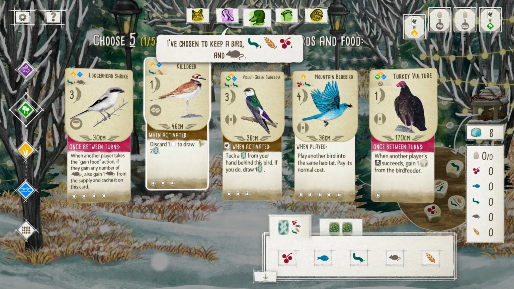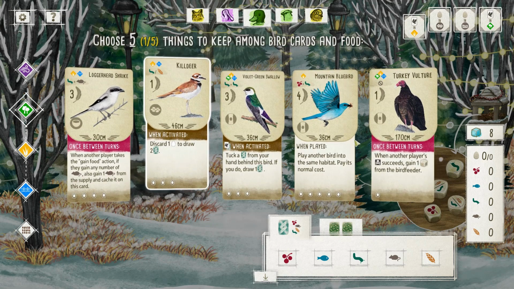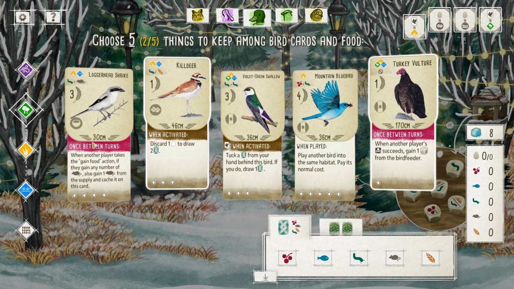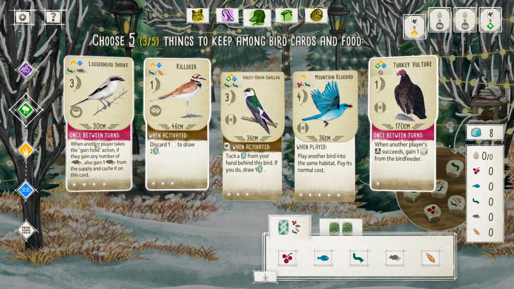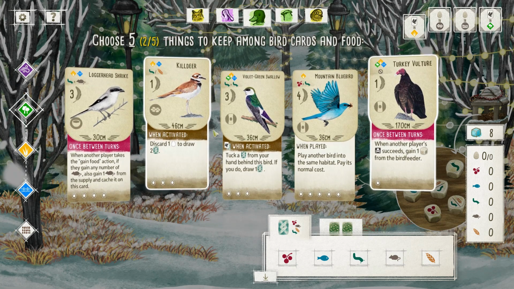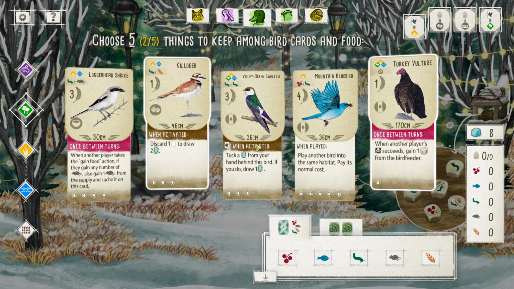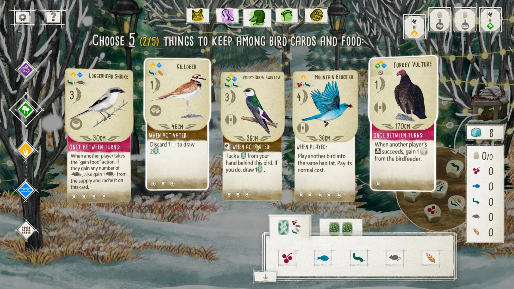Oh, the killdeer. Okay, so right away, that is a must-have. Also, the turkey vulture. It's super cheap, and it's great early game. Yeah, it goes down without a cost. You can put it in any area. So you're going for three birds. Well, yeah, for sure those two, and I'm just sort of mulling it over now on the third option here.